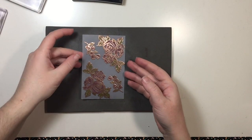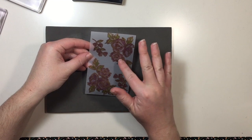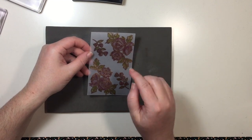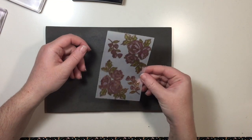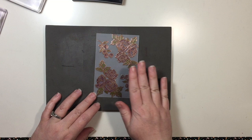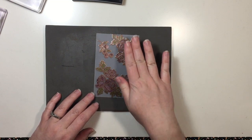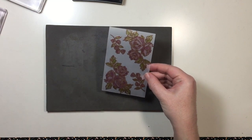All right, once you have that colored in, you do want to be careful that you don't rub on the copper embossing too much, because some of that ink may still be sitting on top of it until it dries a little bit. You can also use a tissue to blot in a couple of spots, and we just want to let that dry for a little bit.